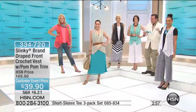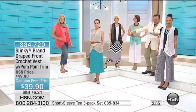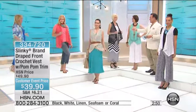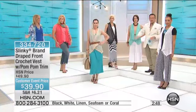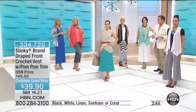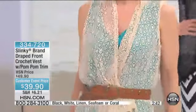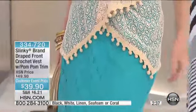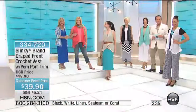This is the white, just so that you know. Natalie is wearing the linen color. It comes in this beautiful seafoam, which is like a turquoise — coral that Brittany's wearing. And look at the black on Carol. They all look completely different and fabulous. What I love on Brittany is she's wearing one of the three-pack tees, giving it more of a tonal look — your corals, your oranges, with a skinny jean. Casual, fun.